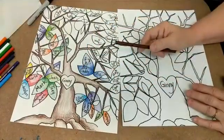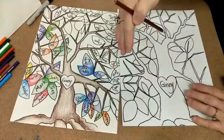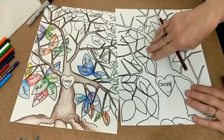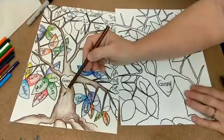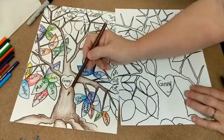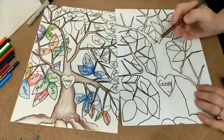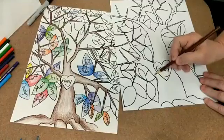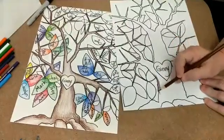One way to make something look round is to have a shadow on one side of it, let it get lighter as it curves around, and then it can have another shadow as it curves back down again. So my tree is curving this way, right? So when a tree's round, the roundest part that's closest to the sun here is going to be the lightest part. So I made the middle of my tree the lightest part. So when I started coloring my tree, out here at the sides, I pressed a little harder with my colored pencil.